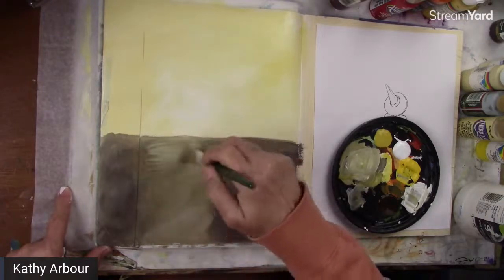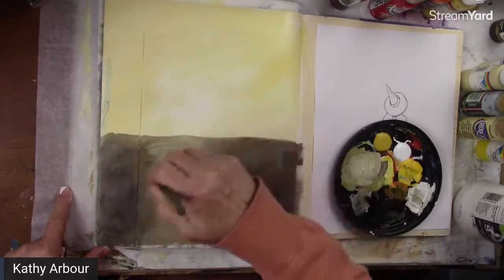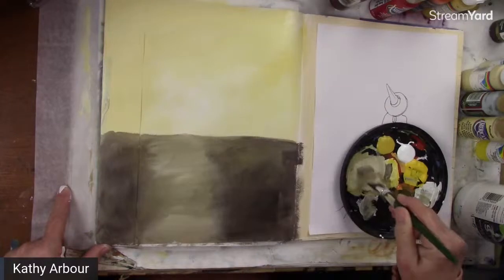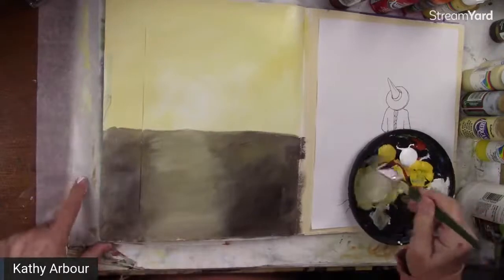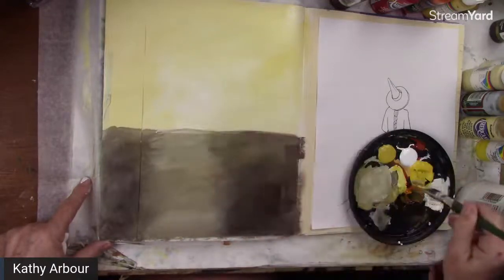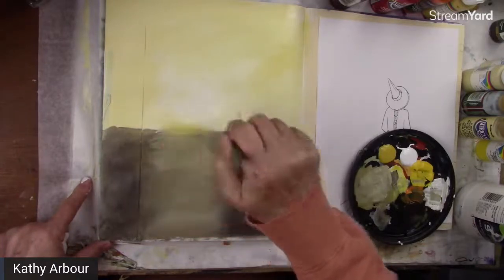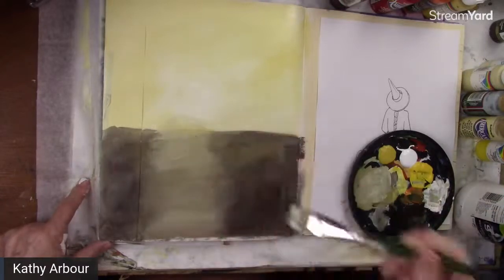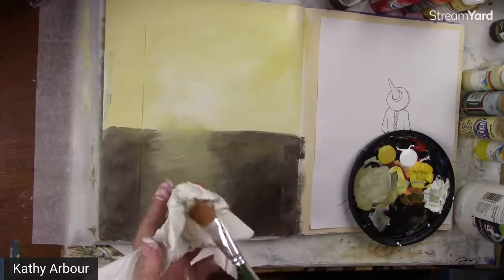And I'm just going to go back and forth. Like that. Just like that. A little bit more on the top where it would be a little lighter. Sun's coming out there, so let's make that a little bit like that. Clean the brush.